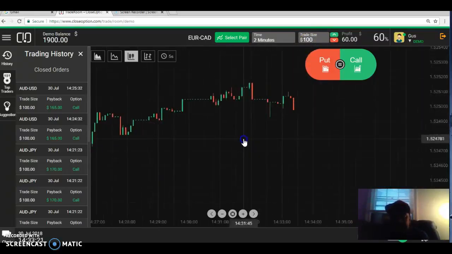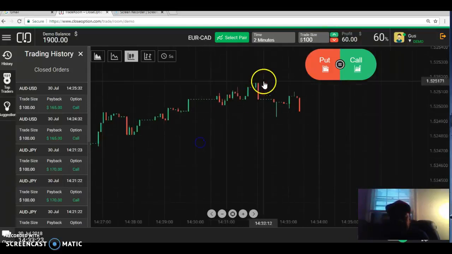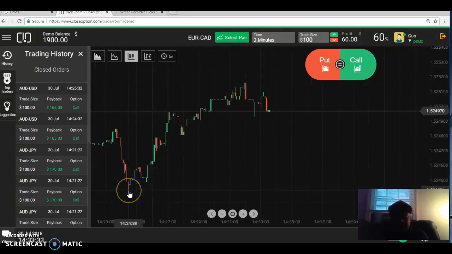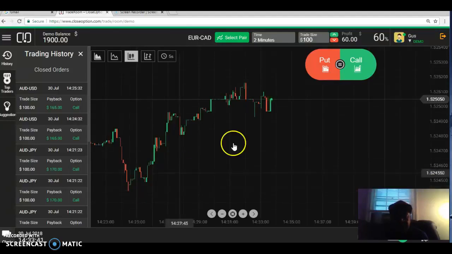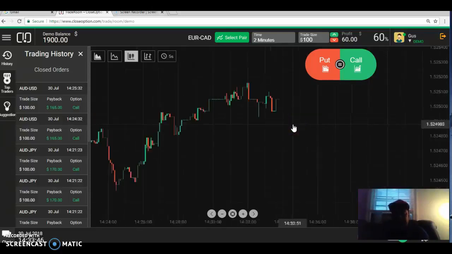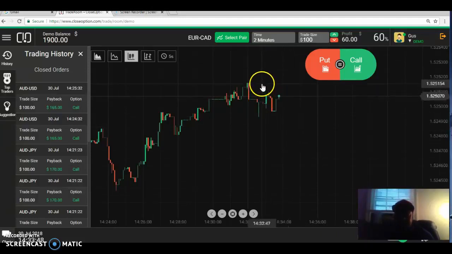This is not quite almost there. I'm looking at levels of support. Well, this is a level of resistance here, and I'm looking at levels of support in this particular time frame. This right here would be the lower level of support. This would be a level of resistance up here. And basically, I'm looking for the currency to hit these levels of support and resistance, and what I do is I'll do a trade in the opposite direction because I think the trade will be headed in the opposite direction.